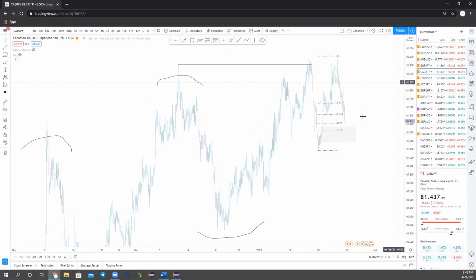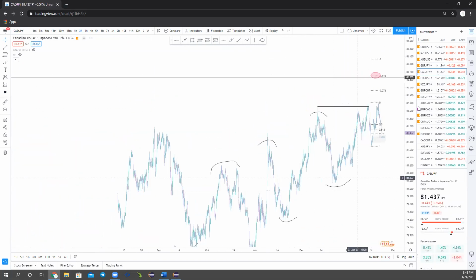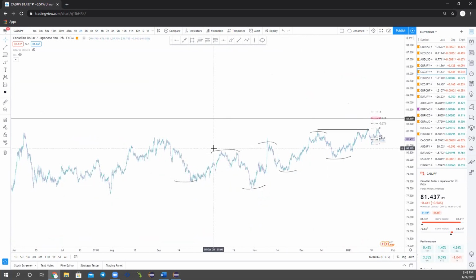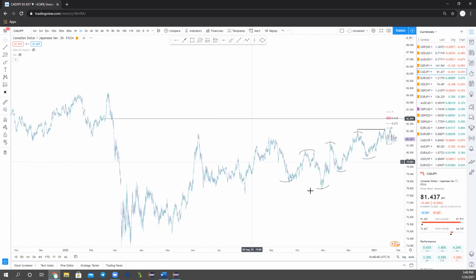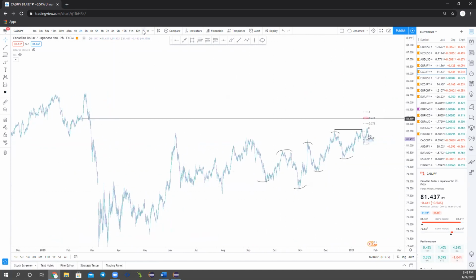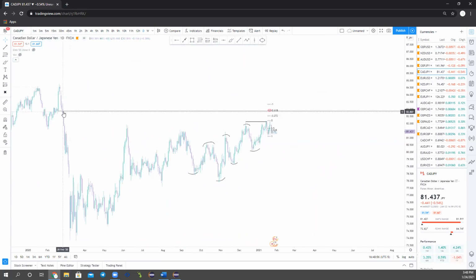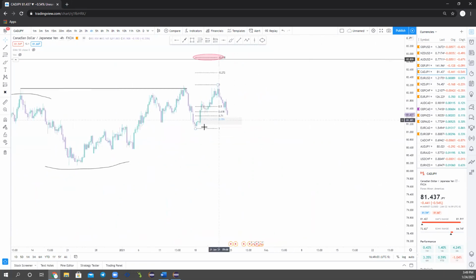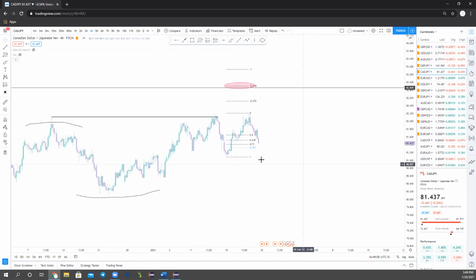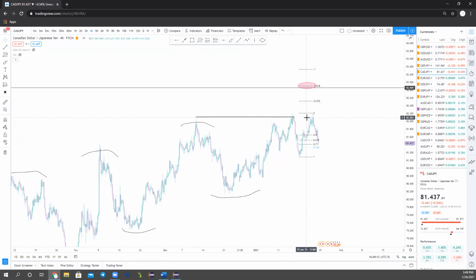So CAD JPY, really, we are making bullish structure here, here, here, here, here, here, and here. And this is kind of a higher time frame. You can see it on the daily. We are making bullish structure. We have a higher time frame level of interest right here, and we also have some selling volume right here that we have not met, and we have a deep retracement. And then again, something that lines up is this.